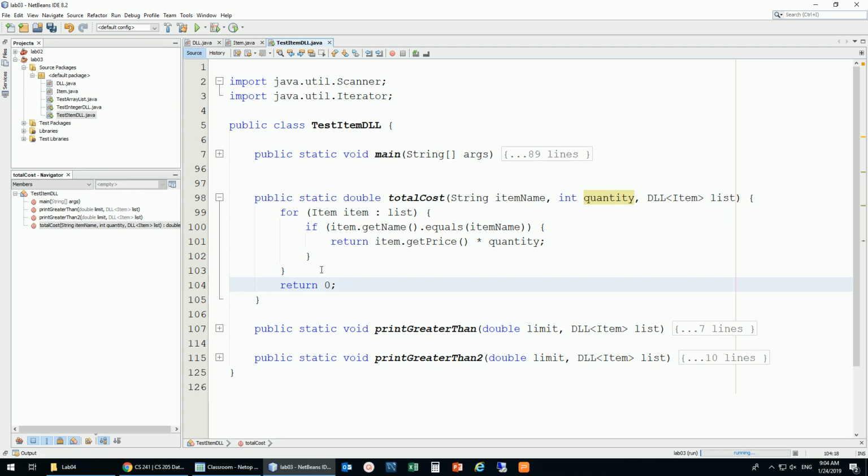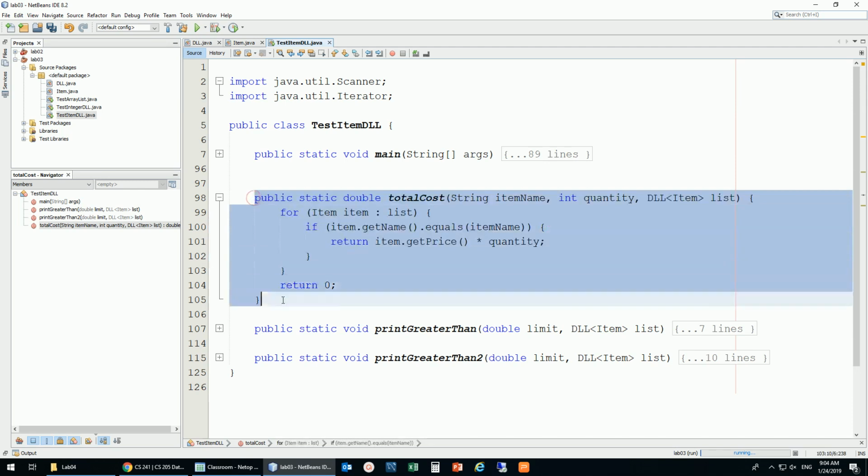The total cost will be 0 because there's nothing. Actually, I did not find it, so why would I return -1? Might be confusing. Why -1? But 0 is the total cost. So that's, minus 1 is going to be multiplied, and so it's why -1 put my raised question. This is a cost. Why is it negative? Am I going to pay because they're going to pay me if they don't find it? If you find a name that doesn't exist, they're going to pay you instead of you paying. So anyways, that's the method.